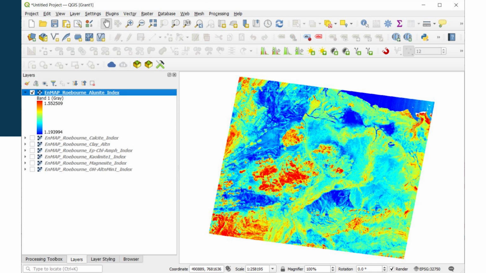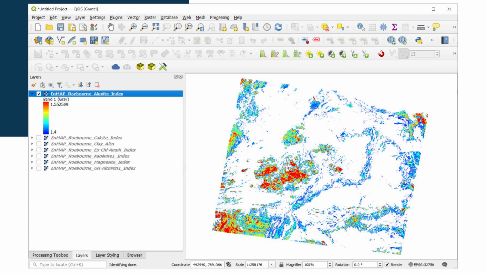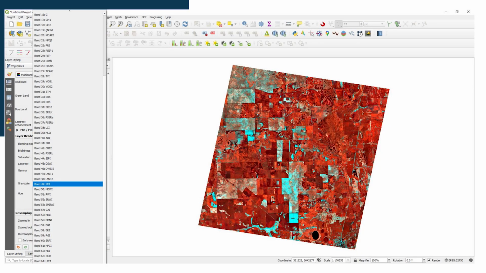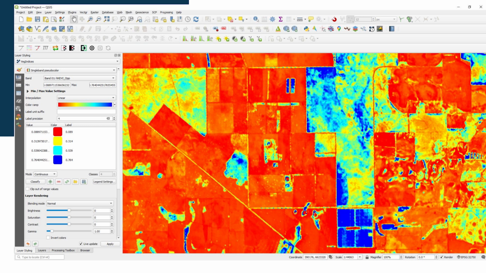This is an image from up near Roburn, and you can filter it. You can pull out all the high zones, for example. So this is really good for looking at alteration mapping. I also do combinations of various ratios just to enhance the geology. So this is the ferrosilicates and the ferric iron alteration and an MgOH band combined together to try and maximise the different geological features. This is some environmental stuff as well, looking at vegetation health on a particular image.